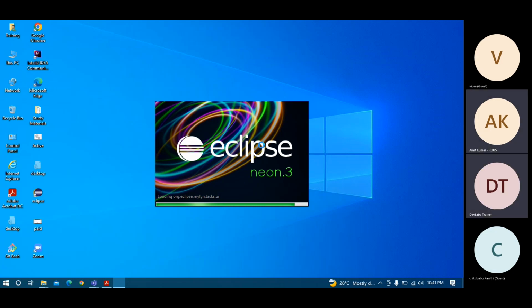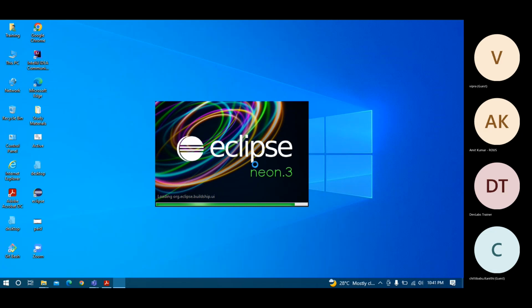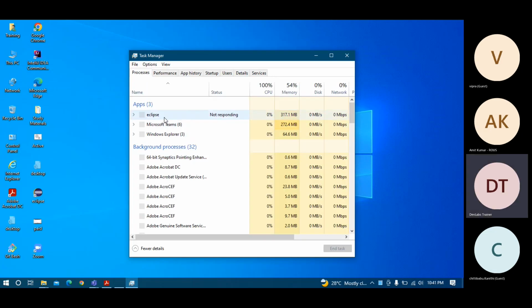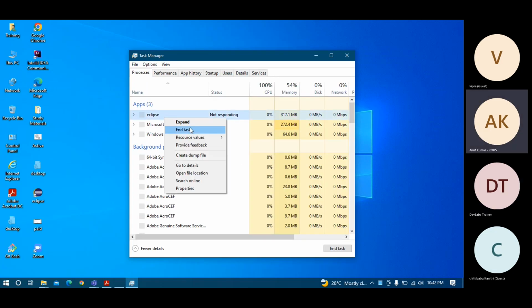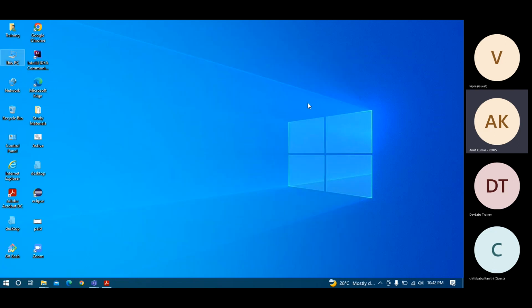Why is Eclipse taking so much time? Eclipse is also not in a mood to work today. There was one more file there, org.testng container.